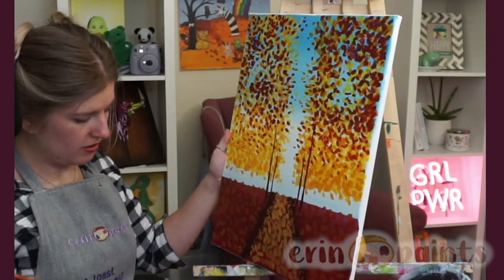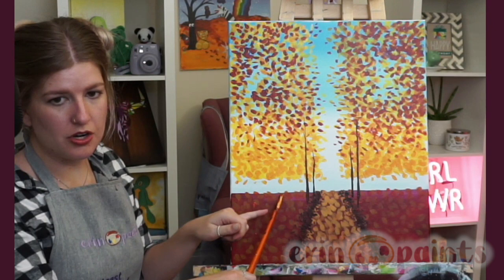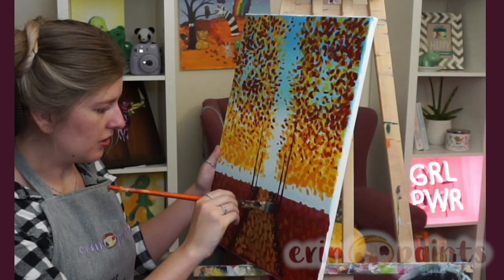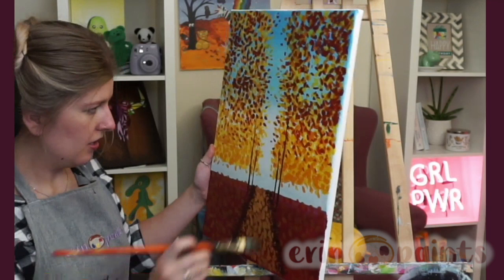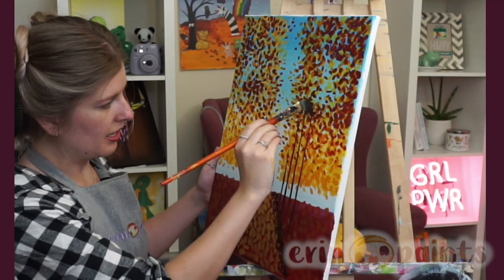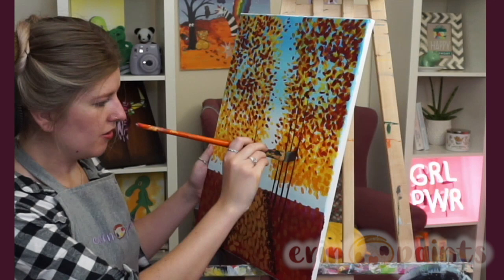Okay, you can also choose different places to start your trees. You want to make sure you're not just always starting them at the pathway here. You can start them in here, up and down in here. So keep switching that up as you go. Again, I need to look at this a little more straightforward just to do this, so forgive me as I tilt it over here and try and get a bunch on at once and then show you. So again, releasing pressure on my way up. You can move the brush handle down and that helps flick the bristles to get thinner tops as well. You can go over top a second, third, fourth time if you need to, to thicken them up or straighten them out or whatever you need.